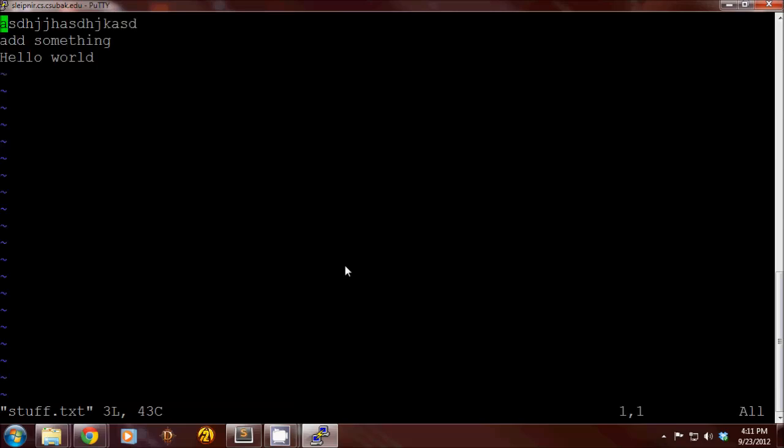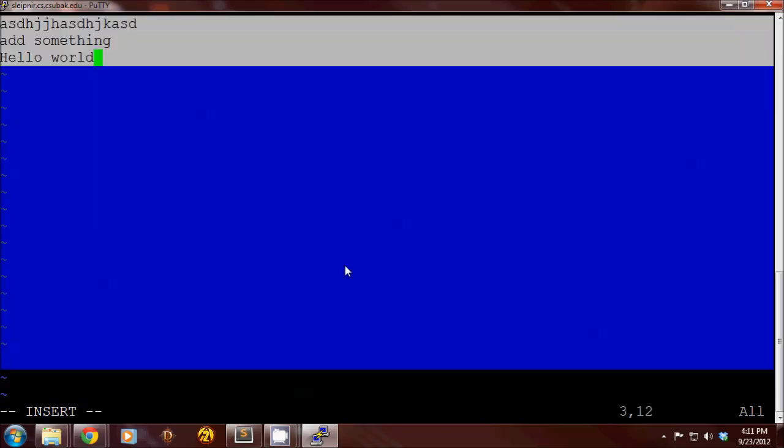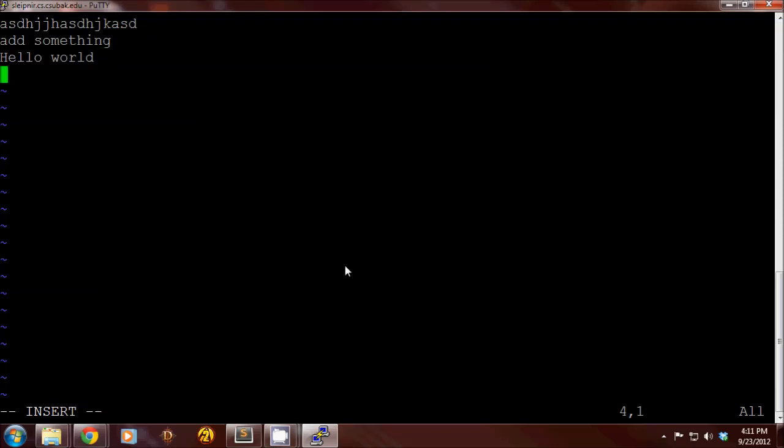Alright, so we open it up. We go into insert mode. And let's say I need to type, like, 10 lines of "do your homework." Rather than having to type it 10 times, what we can also do is go into command mode by pressing escape from insert mode. And then we press yy, which means to yank a line. And we yank the line. We're still in command mode, and I'm going to press p for paste. And now I'm going to do it a couple more times.